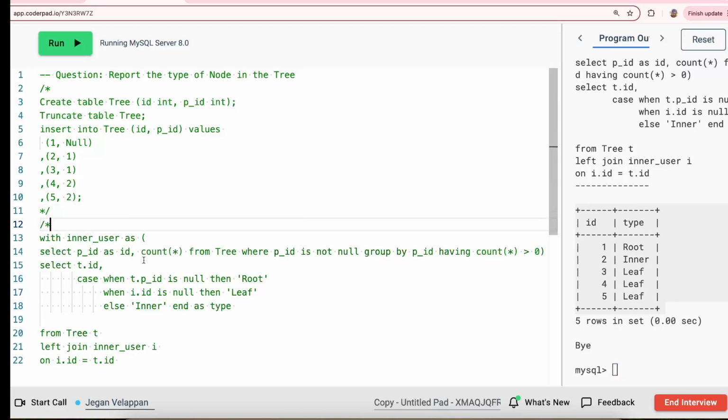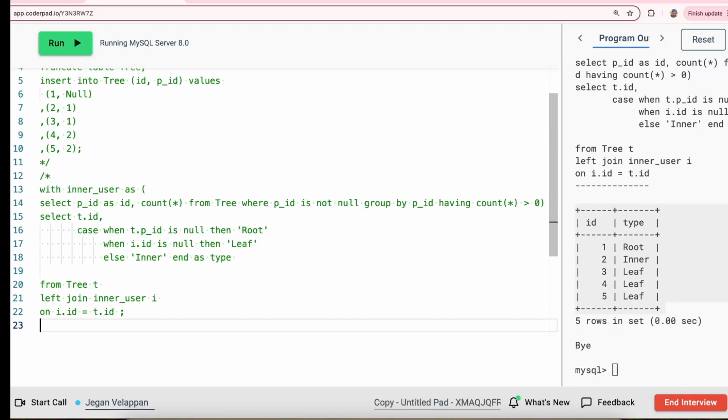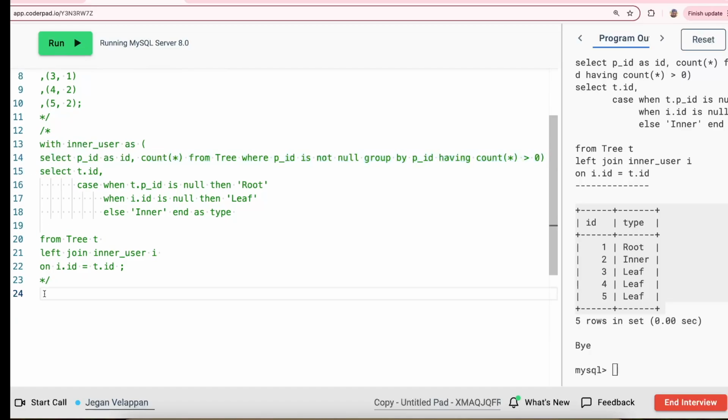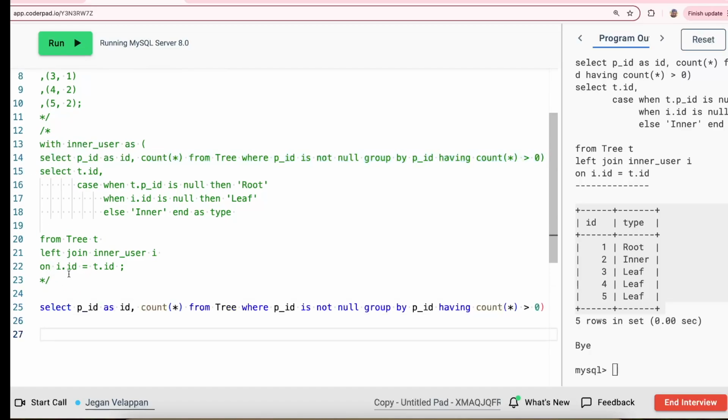This is good, not much of a complaint, but the CT table we just did was a very basic part. So if I bring it here, I should have worked on the CT table more clearly. I don't need the count star because that's not asked for. I just want to get the PID which is not null, that means which is not the root, and I don't have to go with the count star. So I just can get the group by.